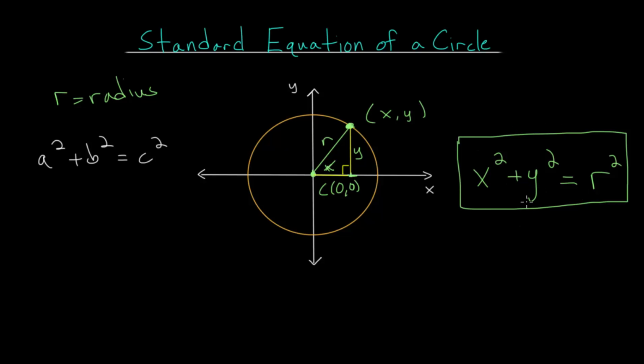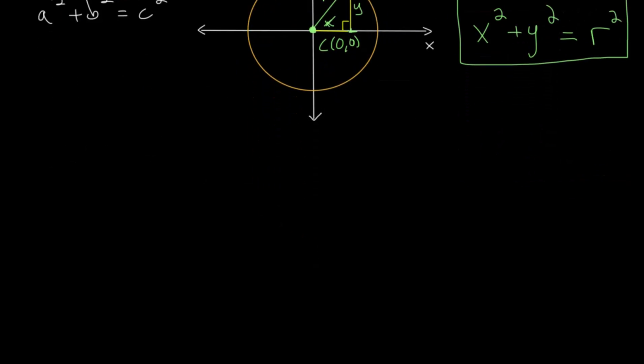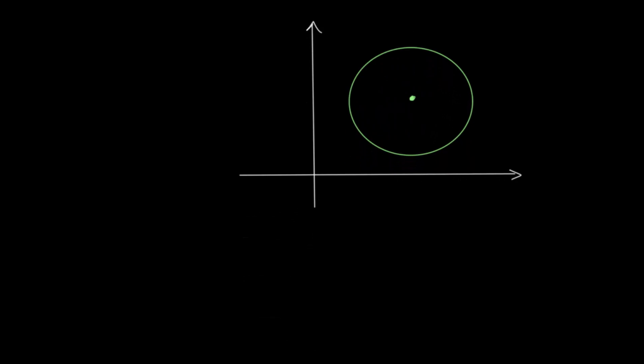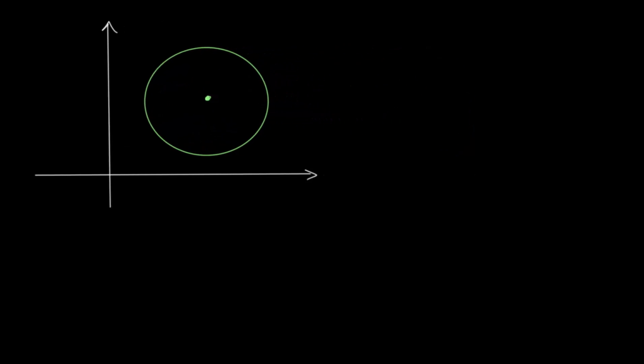So this is the most basic equation for a circle, since the simplest one is when the center is at the origin. Now, if we want to look at a more complicated circle, where its center could be anywhere on the coordinate plane, there are two different approaches. One is that we can just shift the equation around using properties of shifting functions, or we can draw another picture. So let's take that second approach, where we have a picture of a circle somewhere on the coordinate plane.